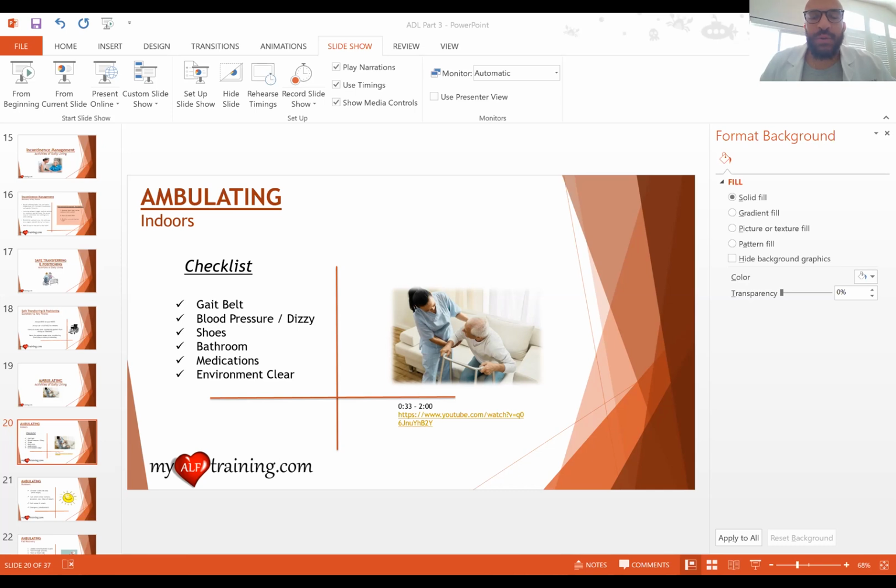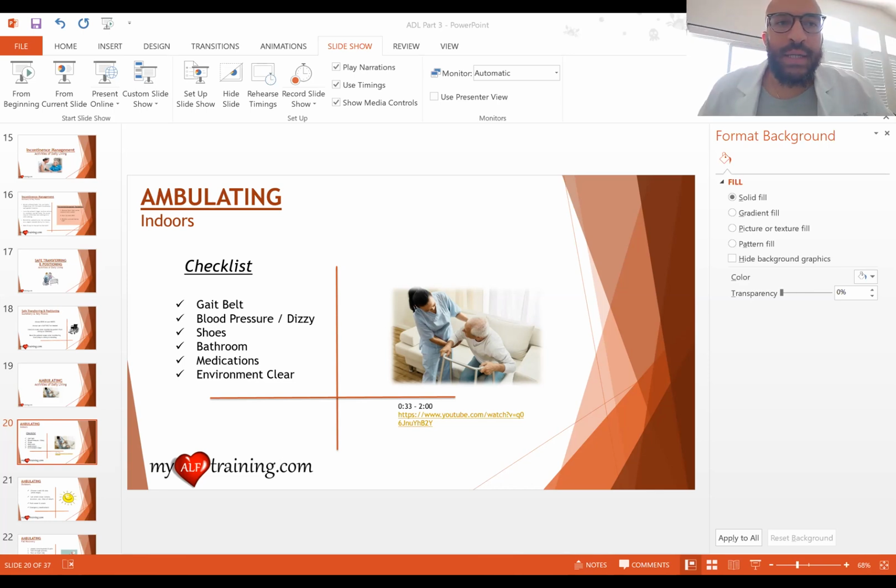And that's how we hold on to the patient's gait belt at all times, just to let them know that we're there. And if they sort of just fall to the left or fall to the right, we will be the first to know because we're holding on to the gait belt and we can pull them back into alignment, standing up straight.